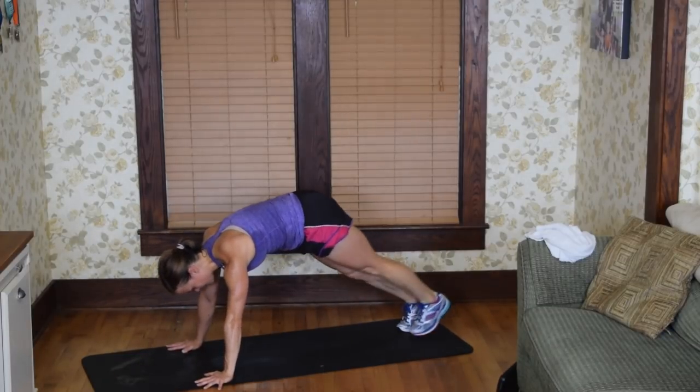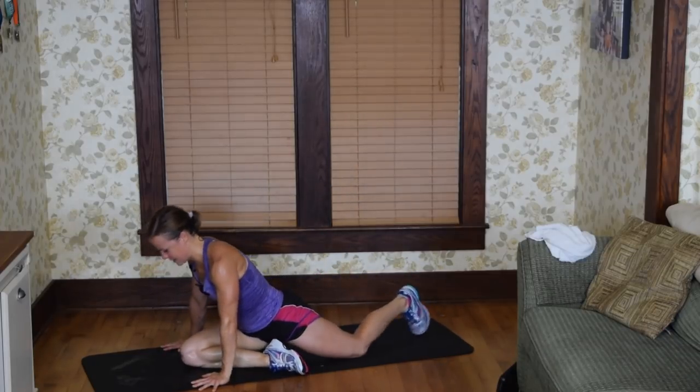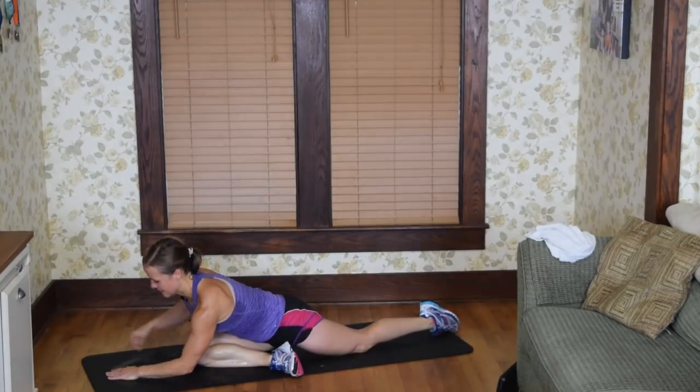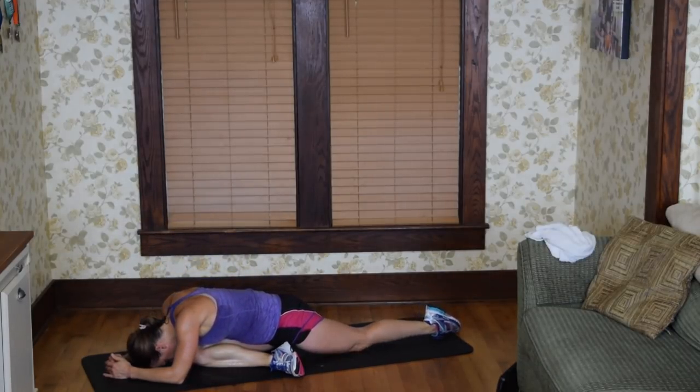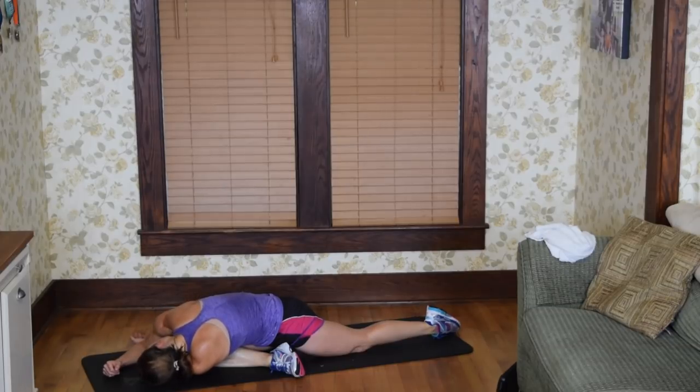Hop it back up into plank. We're going to lift that other side. Take it down into pigeon pose. Hang out there for a second and then lower your forearms to the mat. Bring the forehead down if that feels good. Or thread the needle with that other arm and lower that left shoulder to the mat.